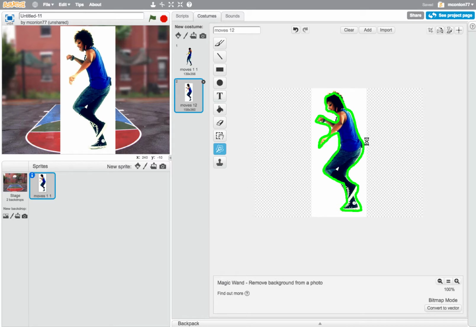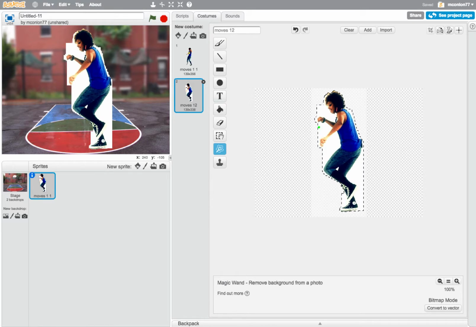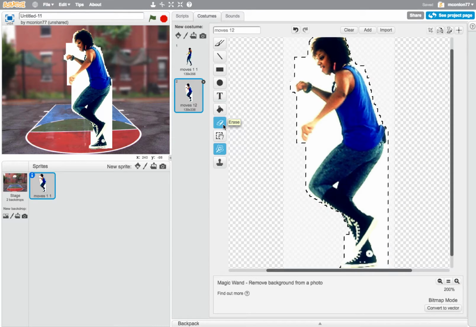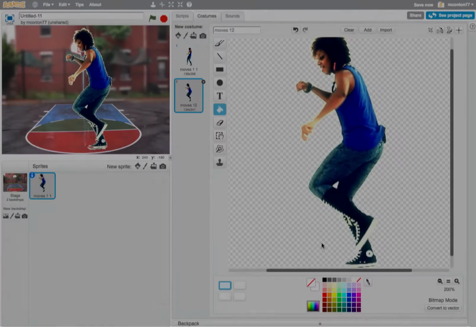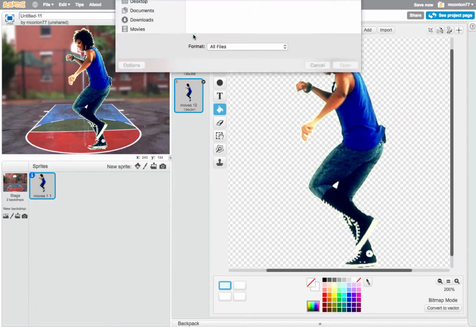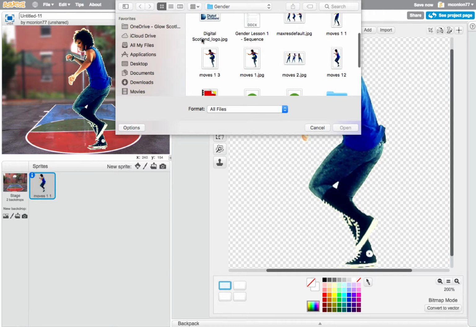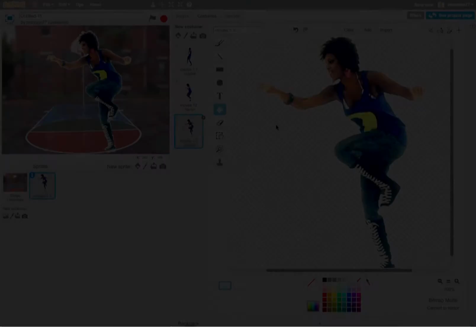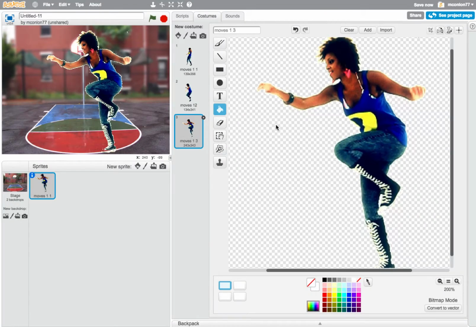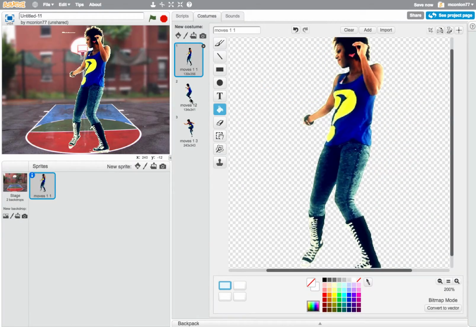There we go. And then what we have after that is we've still got white bits that we have to remove, and that's when I'll zoom in there and I'll use the eraser tool again, maybe change the size of my brush to start taking bits away from this image and go all the way around until I'm left with my character there, my pose with the transparency in it. Third pose again, load it up. We know what we have to do. We have to go all the way around the edges and remove that white stuff.